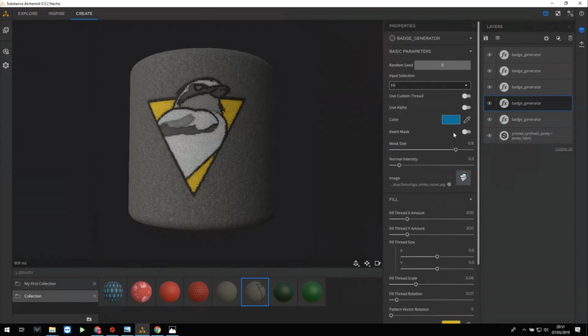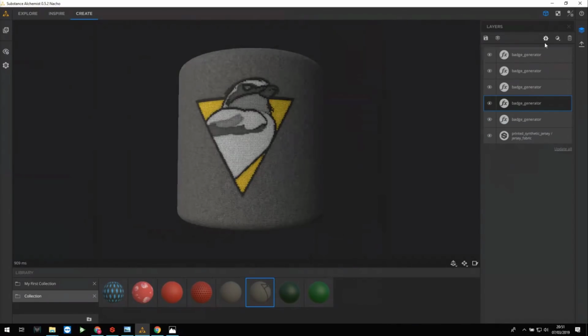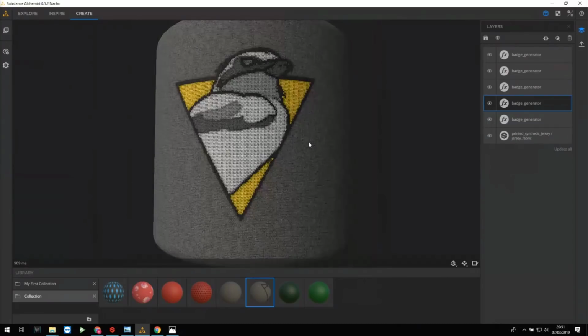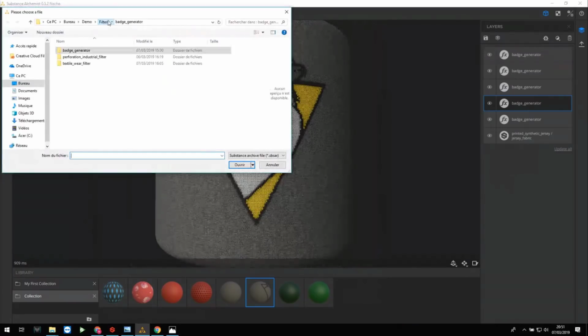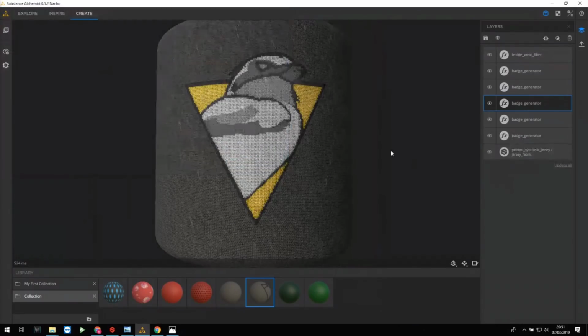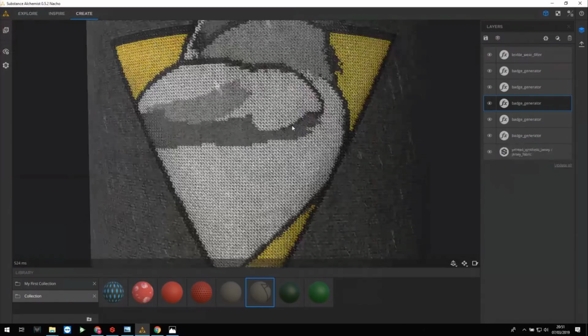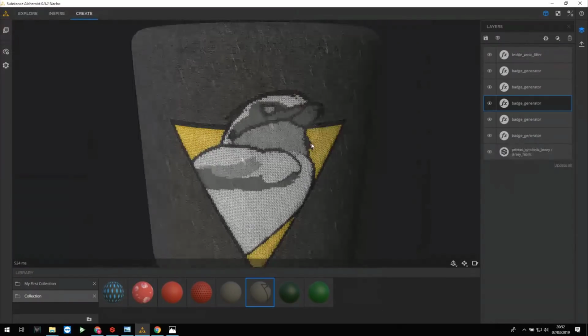And what it can do as well is add another filter that we've been working on for Substance Alchemist, a textile wear filter, which enables you to actually simulate the weathering of the fabric.